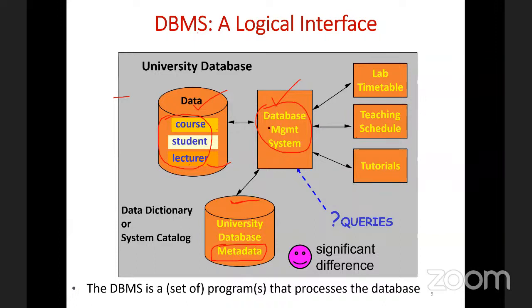Okay. So as I told you, DBMS is a set of programs that processes the database. Because of this DBMS, what happens to the stored data? What was the major problem with the file processing system? That data was not integrated. Now with the help of DBMS, the data is integrated, right? Now how is data integrated? Remember that data duplication, data redundancy cannot be removed at all, right? We can't expect that. You can say that duplication of data should be zero, but it will not be zero, right?